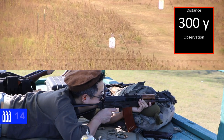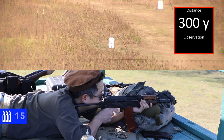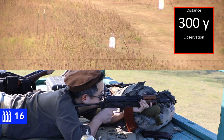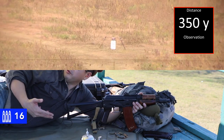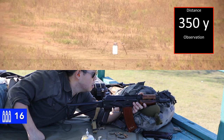Impact. Just off the left edge. Just short. Impact. Okay. That's neutral. So that one was on the top quarter of the plate at 300. Interesting. Top quarter, you're holding at the top quarter?